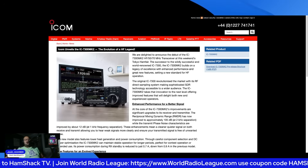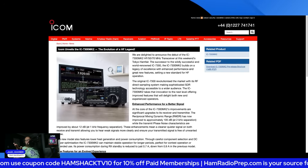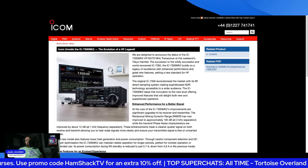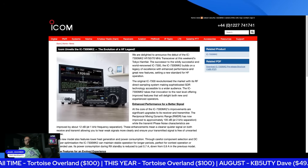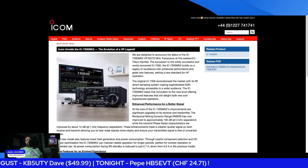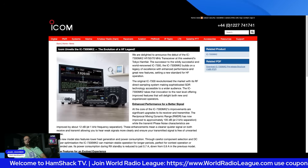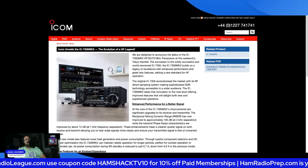Ken is speculating end of year — could they get this out for Christmas? Maybe. They don't tend to hurry to release radios, but I could see this coming out by Christmas to kick in the holiday sales. More likely though, I think we'll see this released either by Hamcation in Orlando in February or Hamvention. I don't think we'll be waiting until Huntsville — unless it's because the Huntsville Hamfest next year is the ARRL National Convention. But I think they want to go ahead and make their sales.